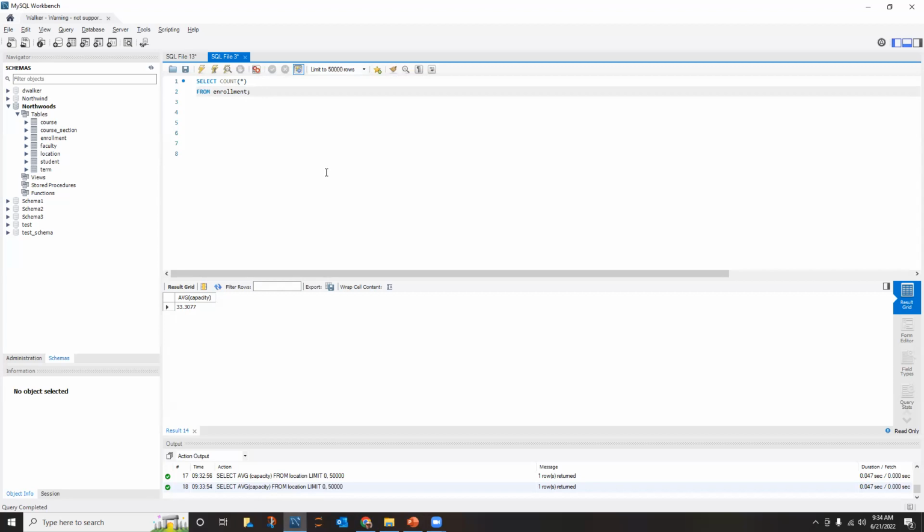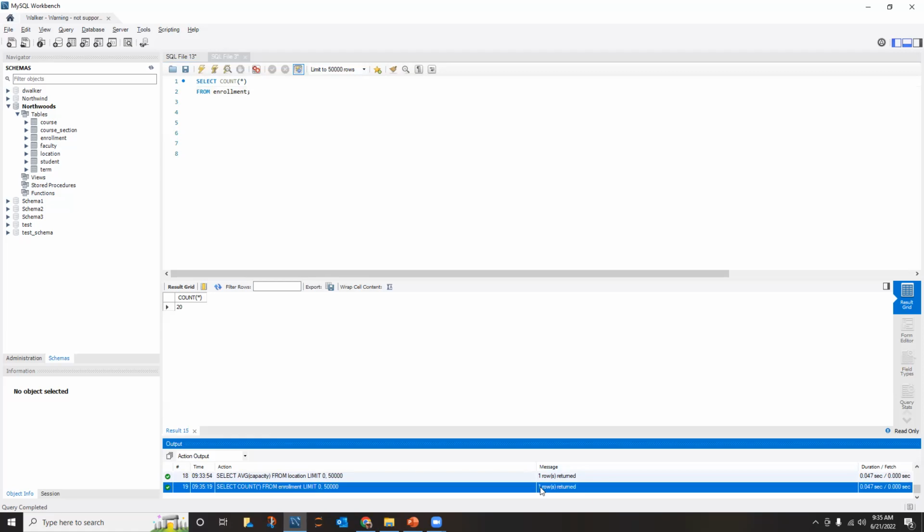Just like you can select star from location and get all the columns, count of star uses all the columns and returns the number of rows returned by the select statement. For this example, count of star was 20. You see it says 1 row returned in your output window.